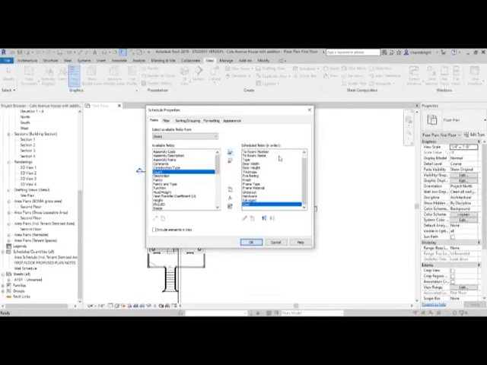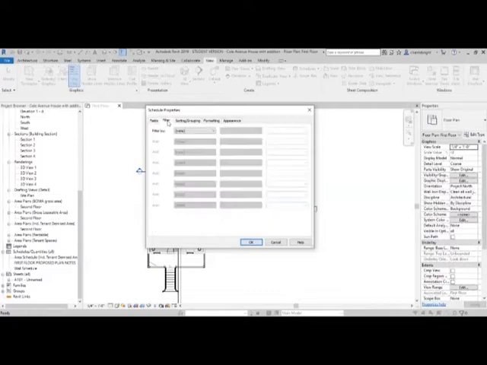And last but not least, I always like to add in comments into my schedules because we always have to talk about something, right? Nothing is ever cut and dry and black and white. So make sure I put in comments there. So what I'm going to do now is move to filter. And in filter, this is where I was saying I could have put phasing in and decided to only show new construction versus old, or I could have decided to say, well, I only want to see doors that have this thickness or something like that. Right now, I'm not really making a decision. I don't have any filters to go off of, so we're going to leave this blank.